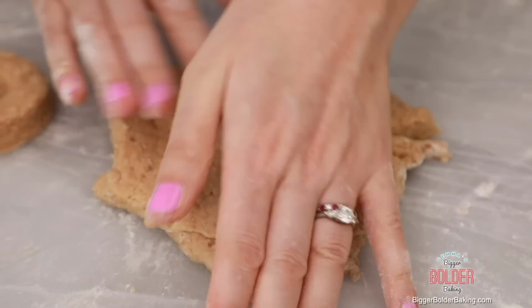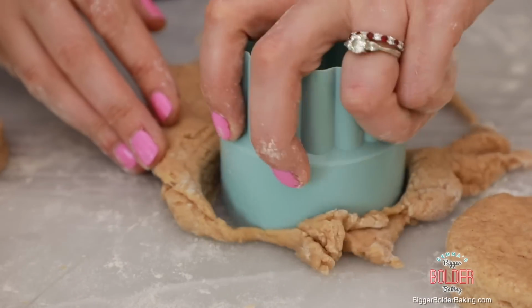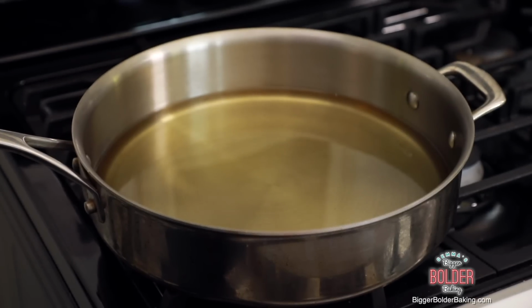Then with the rest of your dough, just go ahead and kind of fold it back together, press it out, and continue cutting out your donuts until all your dough is gone. So our donuts are cut out, we are ready to get frying. Now the thing about it is you do not need a deep fryer to cook these off. We are going to shallow fry them in a heavy bottom saucepan with a vegetable oil or a canola oil or even a sunflower oil, any kind of flavorless oil.